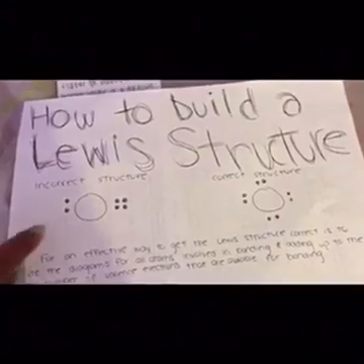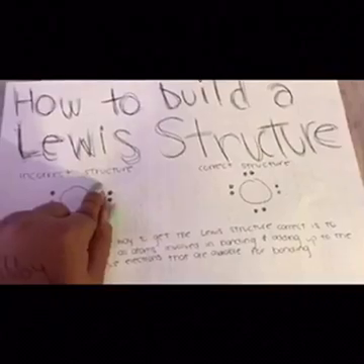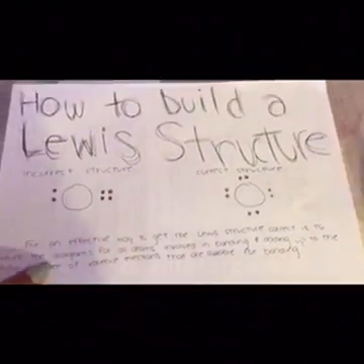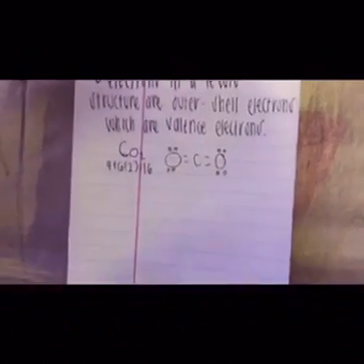Now let me reference back to what I said earlier. As you can see, if I just get rid of this one, this would be a lone pair. An electron in the Lewis structure is an outer shell electron, which is a valence electron. Here we have an example, CO2. Now let me walk you through how to do a Lewis structure problem.